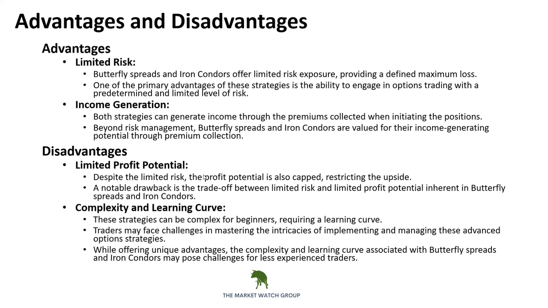Okay, what are the disadvantages? Limited profit, obviously. If we're going to increase our probability, we're certainly going to limit the amount of money that we can make. And these are more complex. There's a learning curve here. You're not going to just say, oh, yeah, I get it, that's perfect, I know what I'm doing.